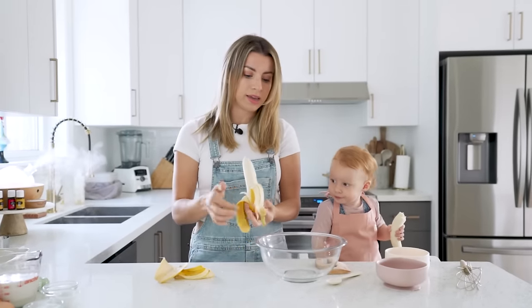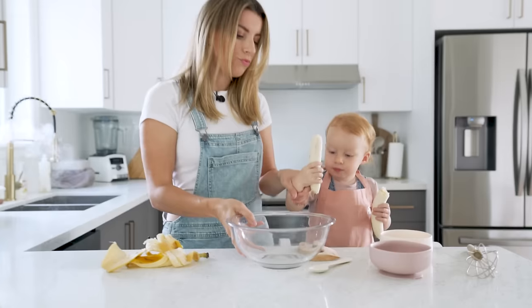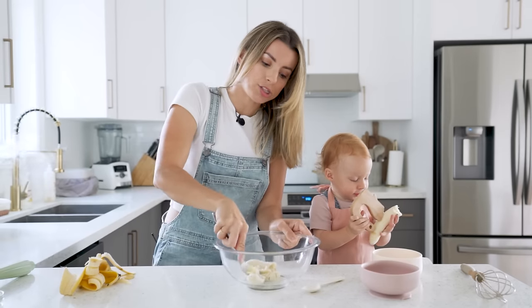Oven is preheated, so all we're gonna do is just mix everything in one bowl. Sage, do you wanna put that in the bowl? So we're gonna mash that up.